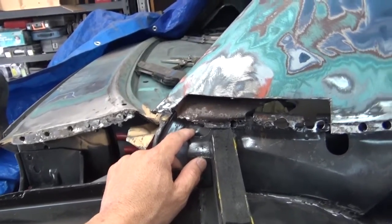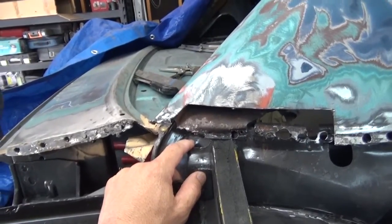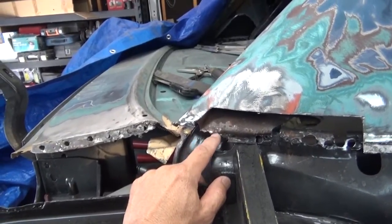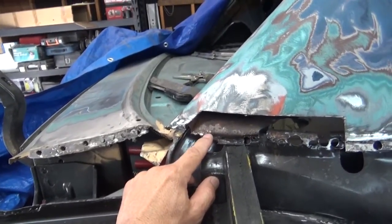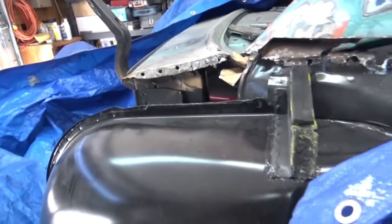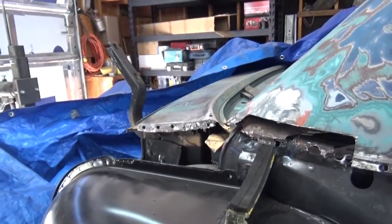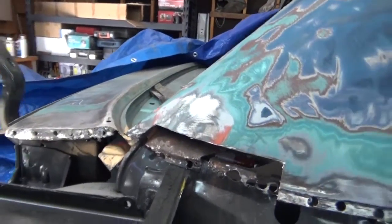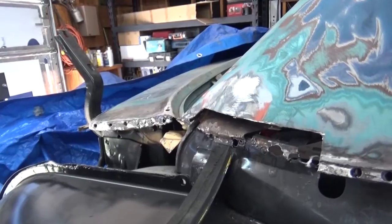Like I said, I feel pretty stupid, but my wife finally came out here one day, got to looking in there, and said, 'Well, it looks like you got pieces of metal there that doesn't look right.' So I finally ended up cutting this section piece out and sure enough it was right in there. Sometimes it takes another set of eyes to see something that you're overlooking or missing or refuse to look at. So anyhow, that's the situation on the quarter panel from hell.